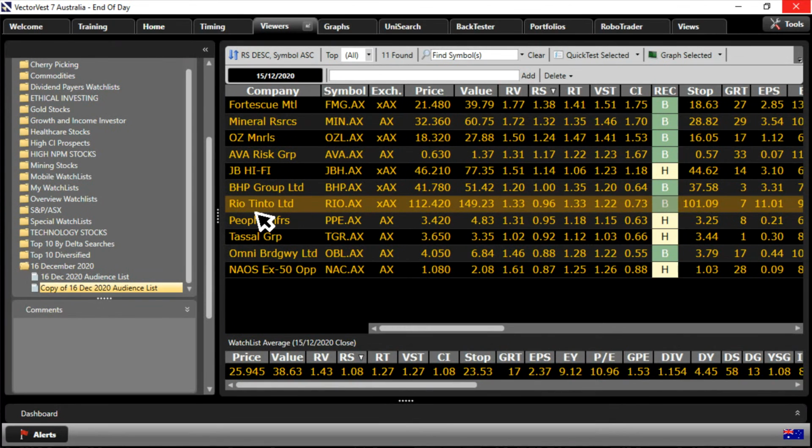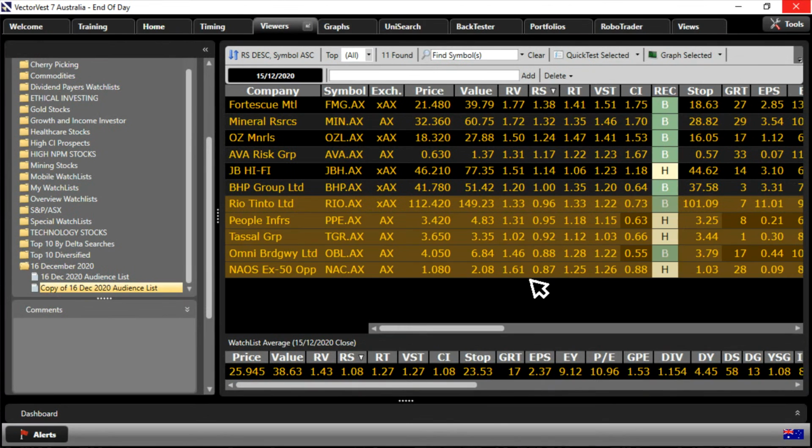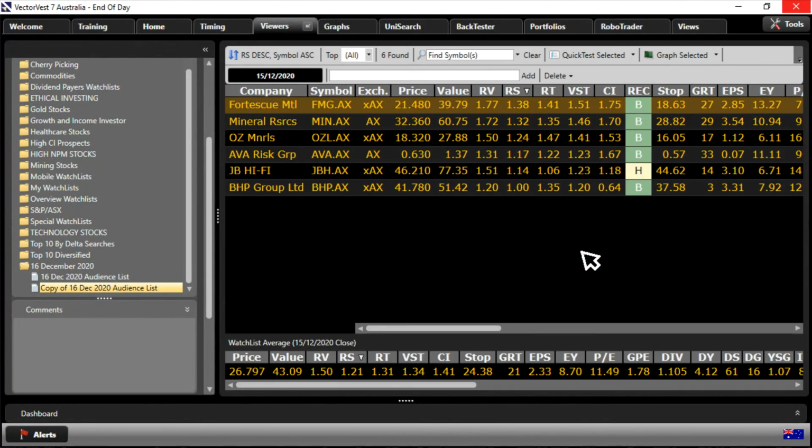So this is certainly a company I'm interested in, but right now I'm after some of the safest companies. I can always buy back in once I'm happy. It's up to you how strict you want to be, but I'm going to take this and remove anything where RS is below 1. There we go. Come down to the bottom of the list again, view it.